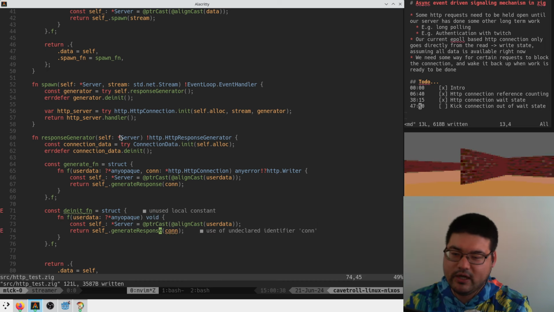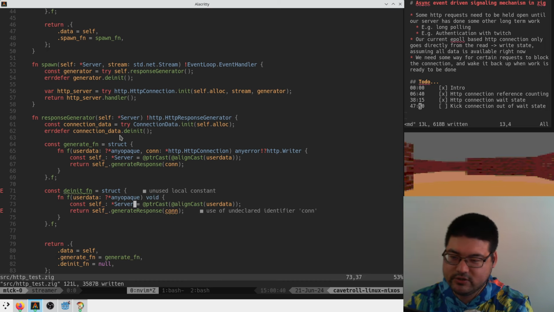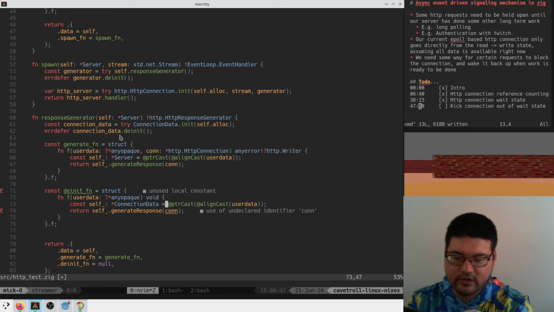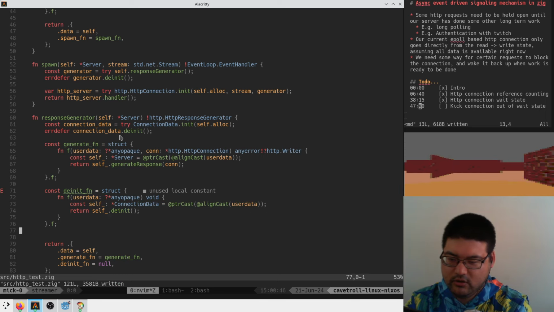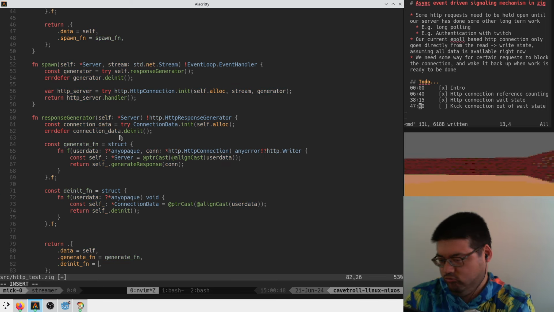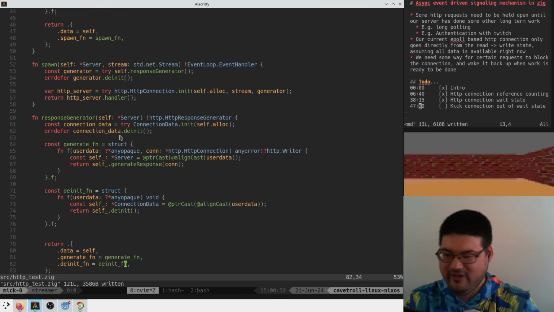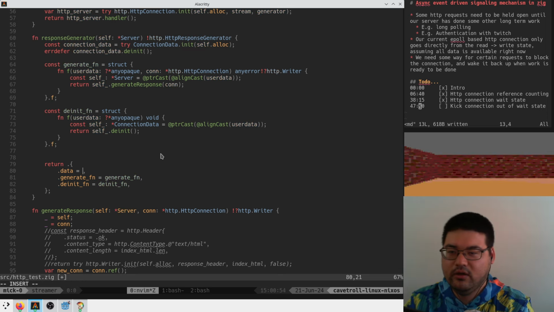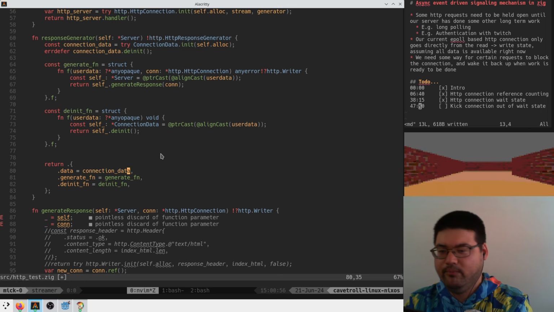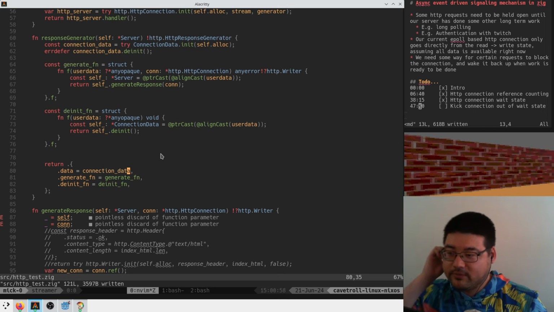And our user data, I guess, is the connection data. So this turns into connection data. And we just return self.dinit. Okay. Sure. And then this data pointer, I guess, has to be this connection data. Boom. Okay, that all kind of comes together.